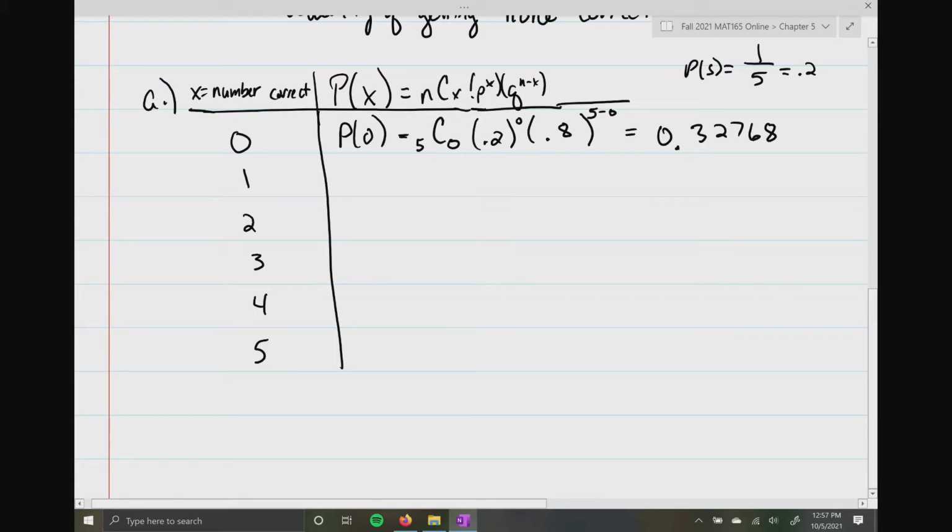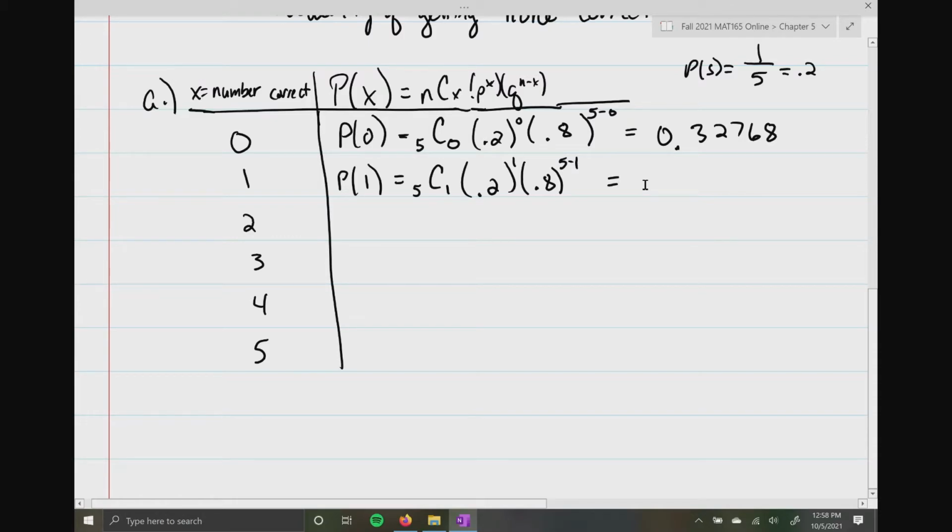All right? So now we're just going to replicate this formula. I'm going to write out the next one here, but after this, I don't think I'm going to write any of them out because it's just a bunch of writing. But for the next one, the probability of getting 1 correct is going to be 5 choose 1 correct times the probability of 0.2 raised to the first power and then 0.8 raised to the 5 minus 1 power. Now, if you're using a calculator like a TI-84, whatever, you're going to want to make sure that you type everything correctly.